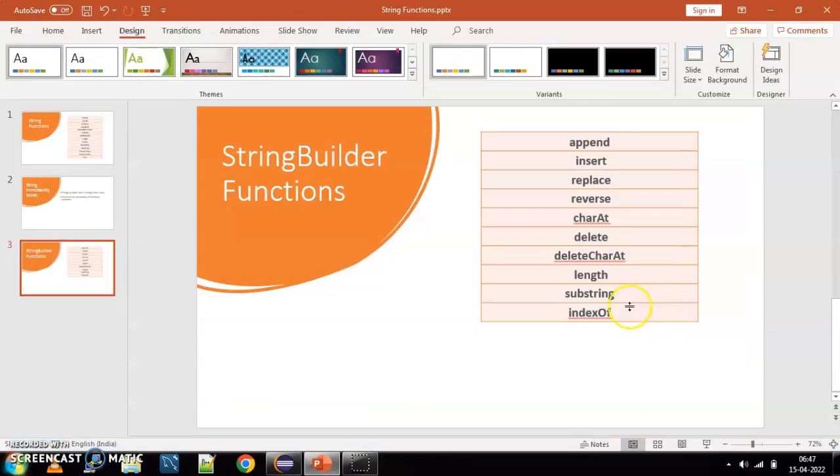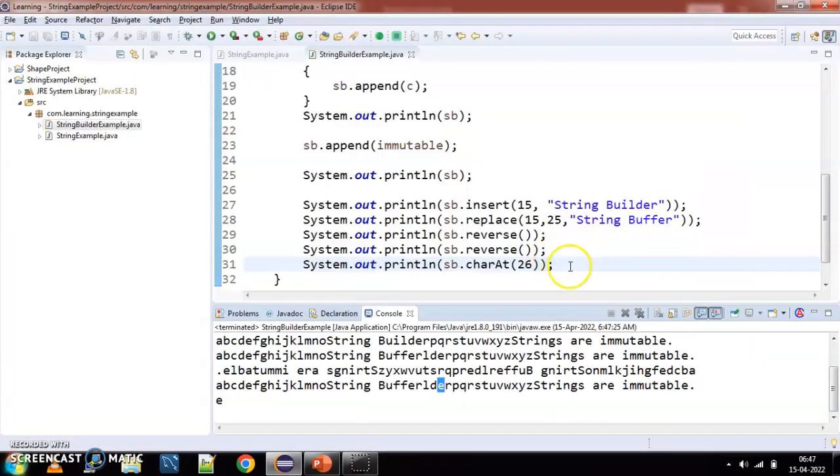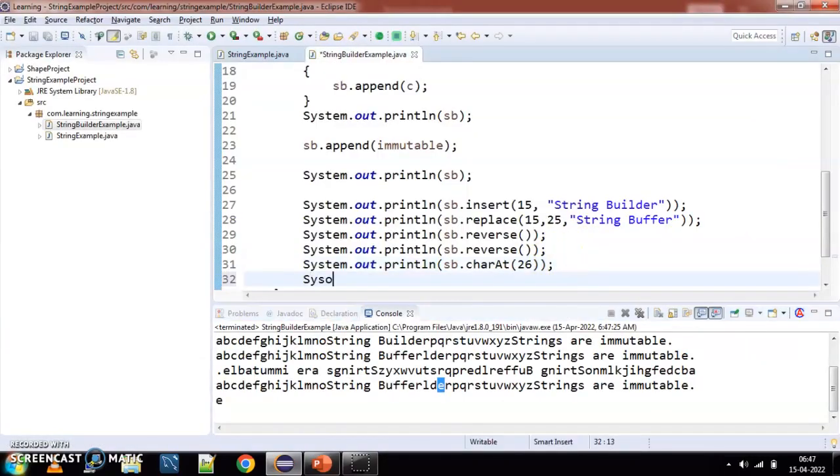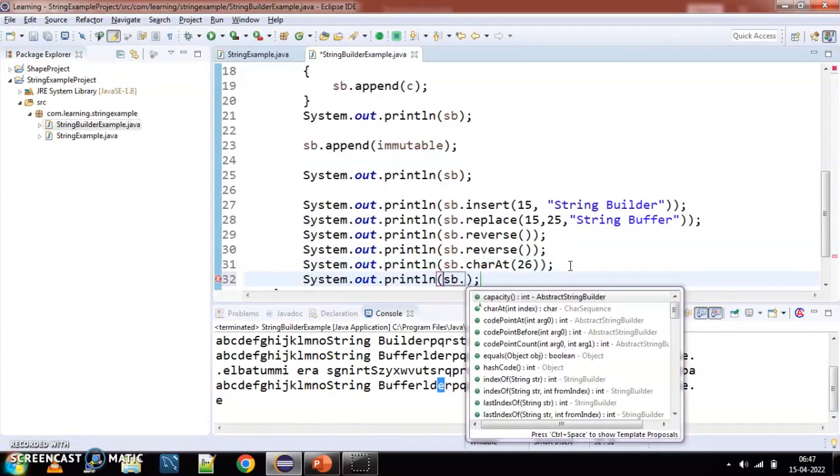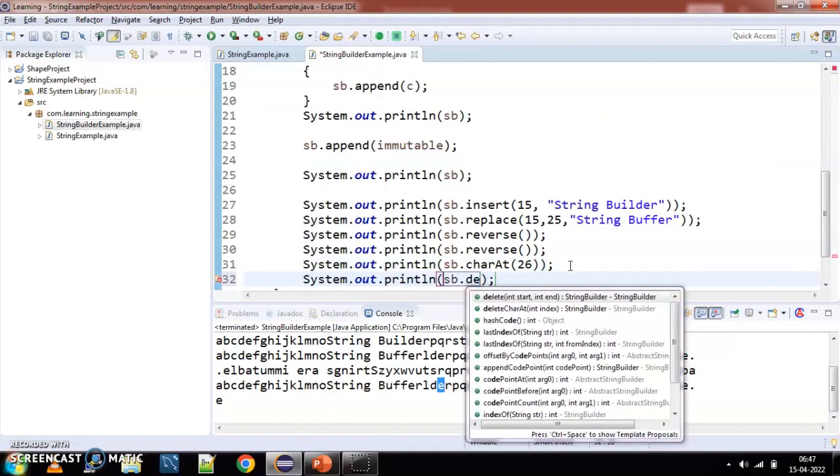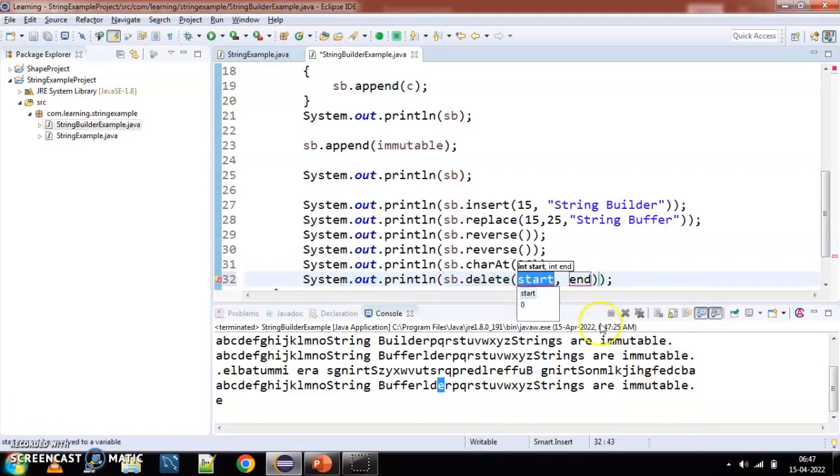Okay. The next that we have is delete. This is going to delete a set of characters for us from a start location to an end location. So I'll say I want to delete whatever is there between 15 and 25.